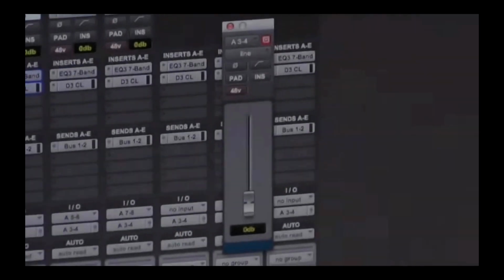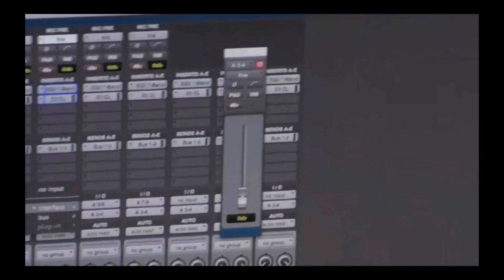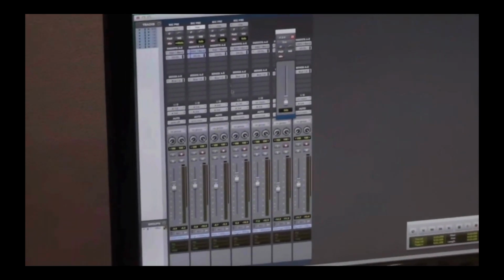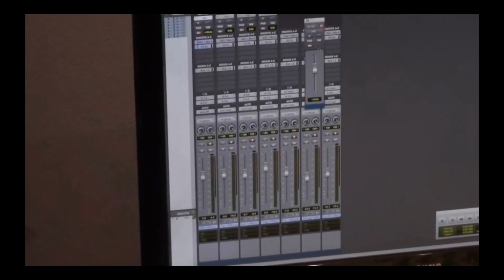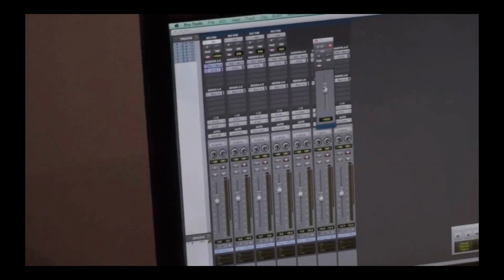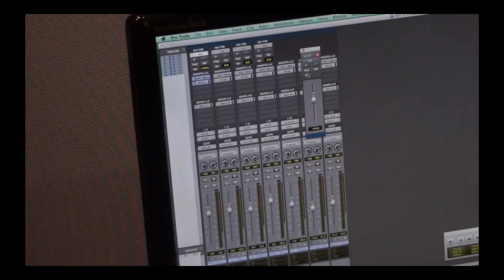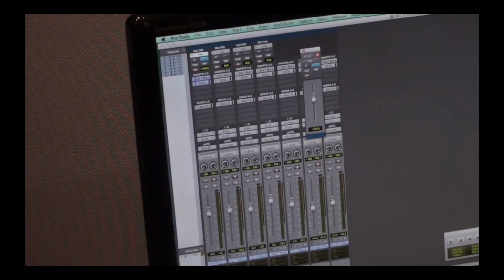So once we select an input for a channel, for instance 1 and 2, since this is a stereo channel we're looking at right now, we select inputs 1 and 2. Since we mapped it, Pro Tools already knows that the first 2 channels of the preamp are controlling inputs 1 and 2 in Pro Tools. So now I can automatically go here, I can turn on phantom power directly from the mix window, high pass filters, switch it between mic, line, DI, all of those controls that we saw right on the front of the preamp, I can actually control right from Pro Tools now, so I never have to actually leave the mix position as I'm working. I can do everything from the software.